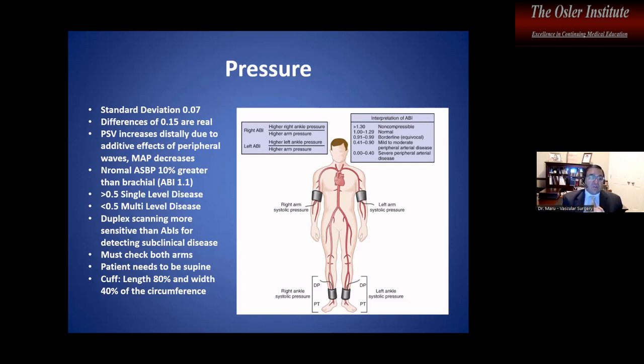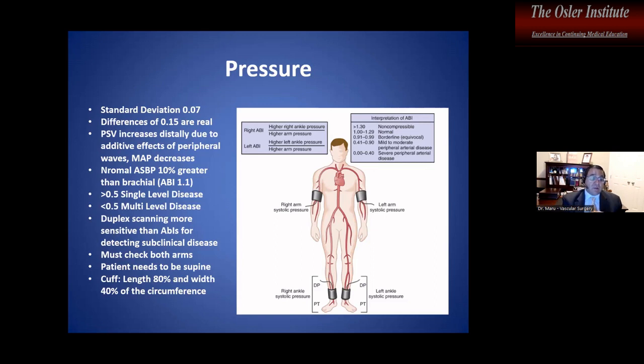Beyond looking at the ultrasound, I like to have just hard numbers, and hard numbers are great for the primary care as well, so you can send it back to them and say, hey, these numbers are within what I see as the norm, and it looks like he's holding just fine, right? So standard deviation of 0.07. Anything greater than 0.15 is a real change, right? Especially if you're doing it in the same lab. Anything that's a difference of 0.15 is something that you want to pay attention to.